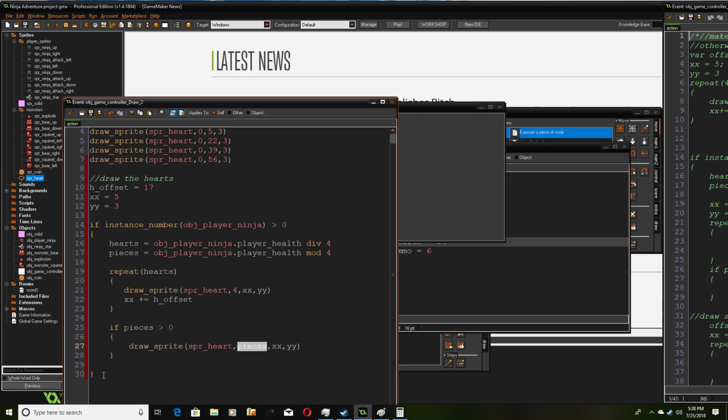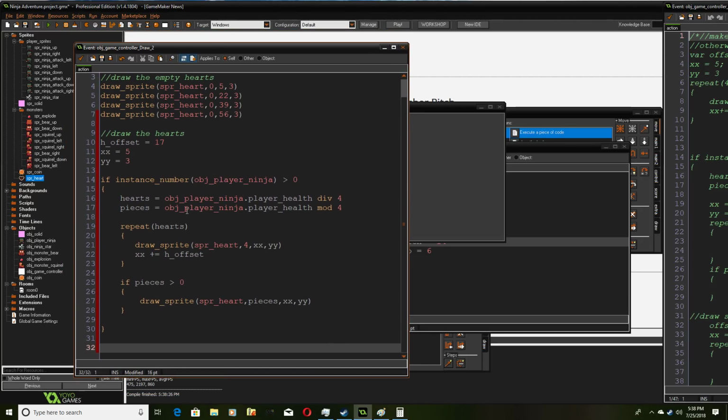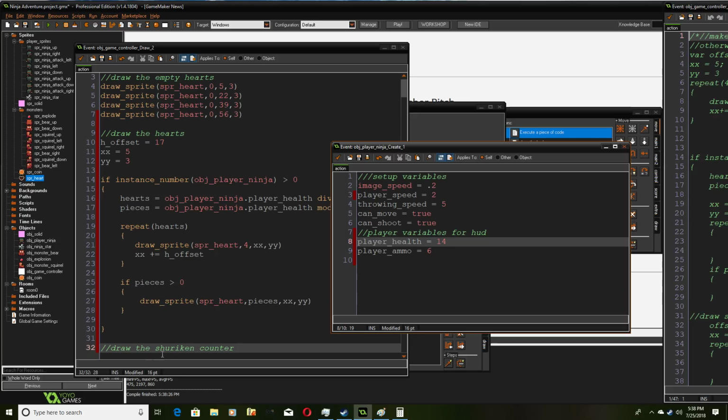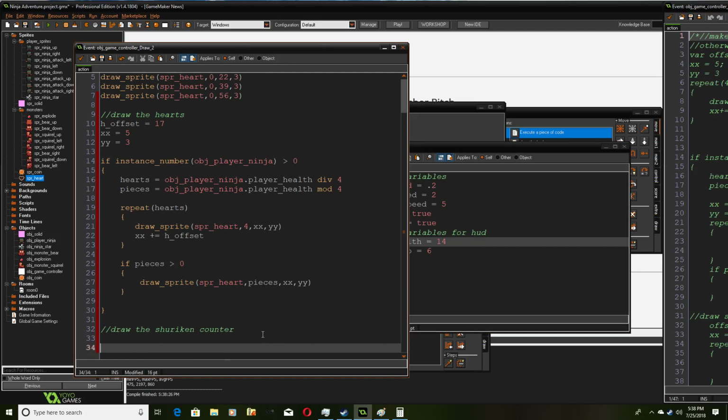Now we just need to draw the shurikens. I'm going to hard code some of this stuff here, but I'm also going to do it a different way. So let's draw the shuriken counter. Over here I've got player MO equals 6. I'm going to draw this.